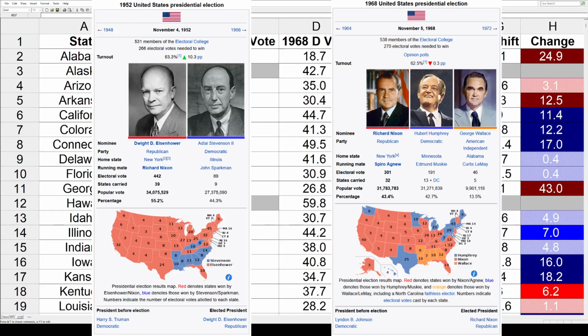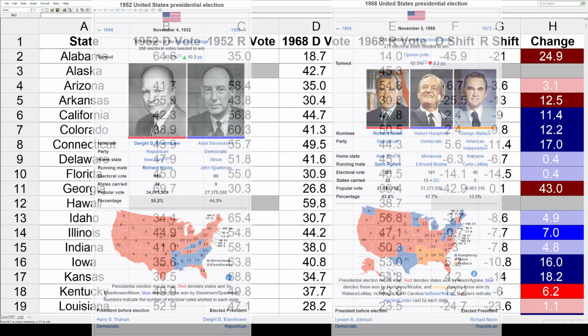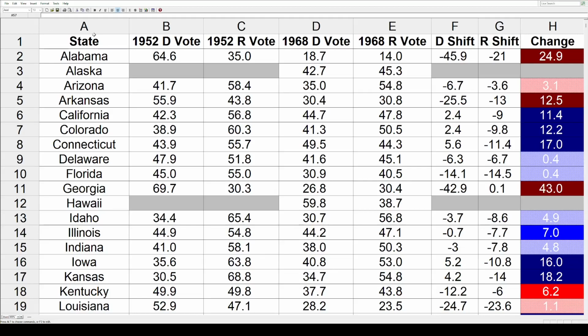These are just going to show the shifts between the major Democrat and major Republican. And also there's a lot that was happening in the country at the time. So those changes and the reasons for some of these shifts, that is a different type of video. I'll leave that up to you. I'm just here to make it easy and provide the numbers. So let's get back on the spreadsheet. Love it or hate it, this is what we've got.